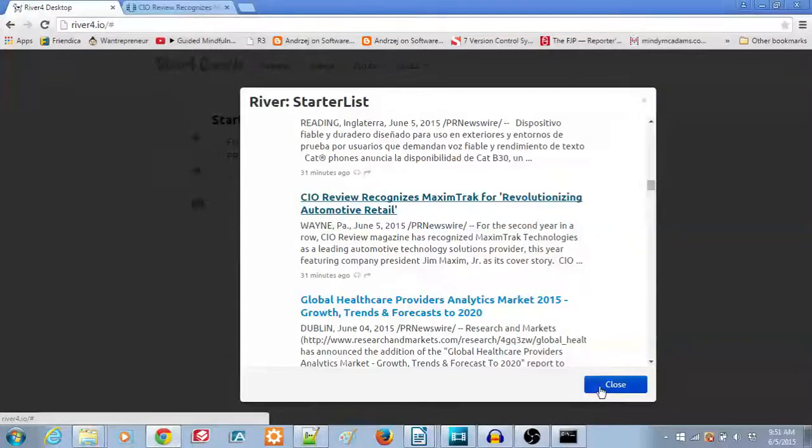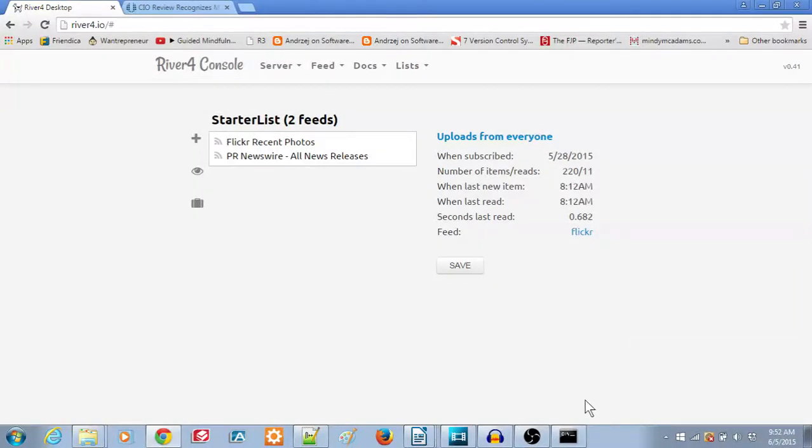If you do not see anything come up in the river window, wait a few minutes and try again. As mentioned earlier, when River4 first starts, it records the items in the feed and then starts showing new items as they appear. If a feed does not update often, you may not see anything for a while. Check the river every 5 minutes until text appears in the river pop-up window.